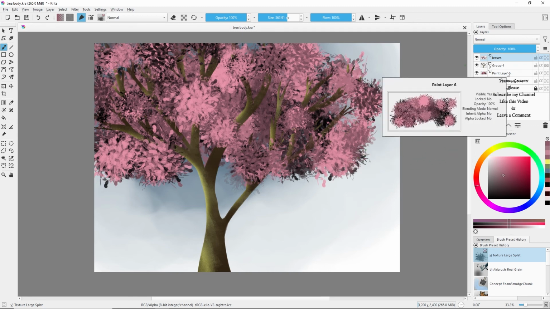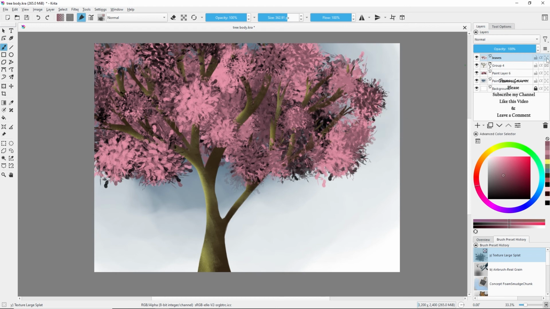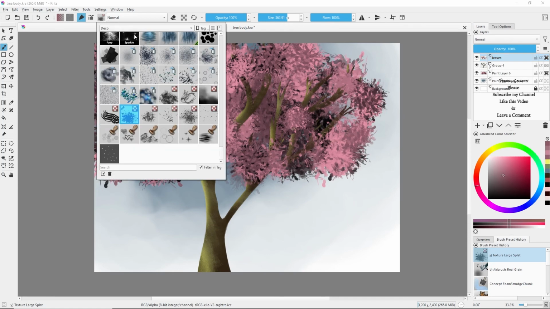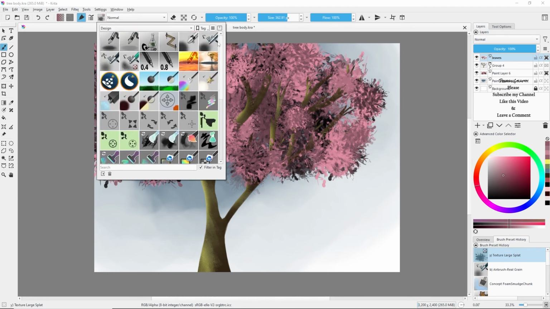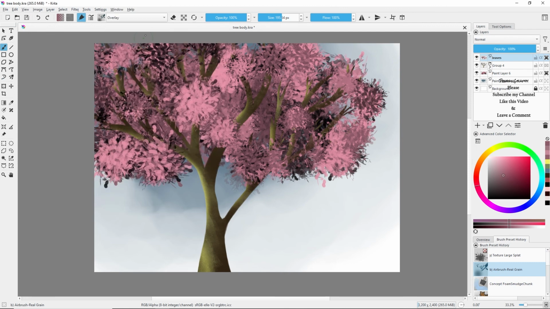Now the next thing is adding some shading on top of the leaves. So I'm going to lock the transparency of the leaves, those two layers, and I'm simply going to grab my airbrush, I think a green one, and I will make it overlay. Okay, the brush mode to overlay, and I will simply add some orange. Okay, some orange on my leaves. So this is the upper portion and I'm simply adding some orange here and there. Now I'm taking a darker orange and I'm adding some darker orange here and there.